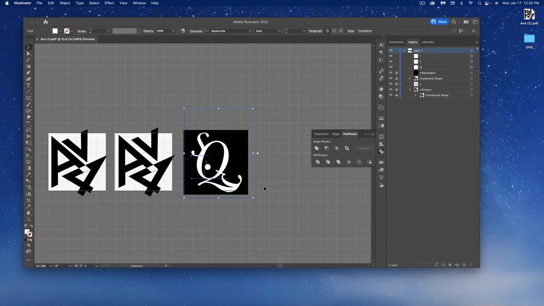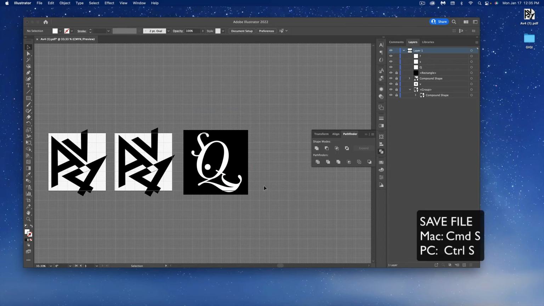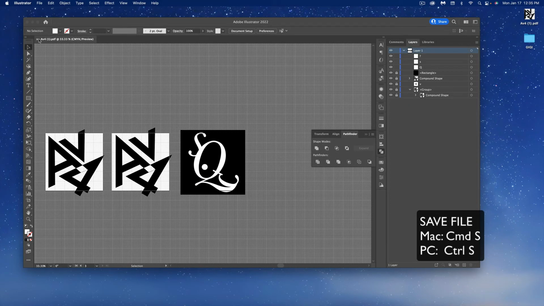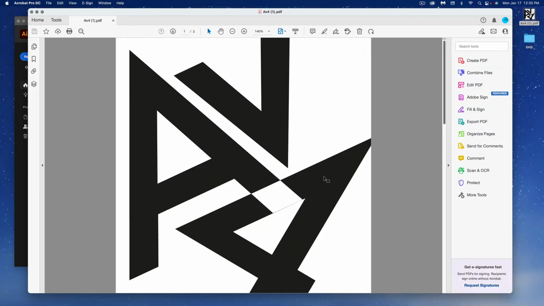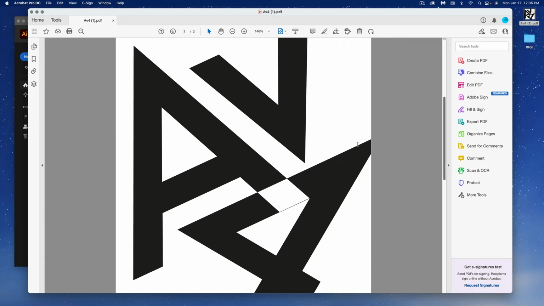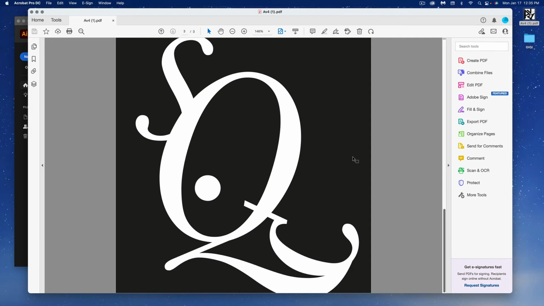What I'd like for us to do at the end here is save as a PDF. For me, I'm just going to hit Command S, or if you're on a PC, Control S, and I'm going to X out of it. What I'd like for us to do at this point is inspect this. If I double click on my PDF, it should open Acrobat or some sort of preview on your PC or Mac. I'm going to double click and you can see how this looks in comparison to the original. And it's pretty close. We're not going for precision here, and this is the new one I made on the black background. And we can X out of that. I just wanted you to take a look at it.